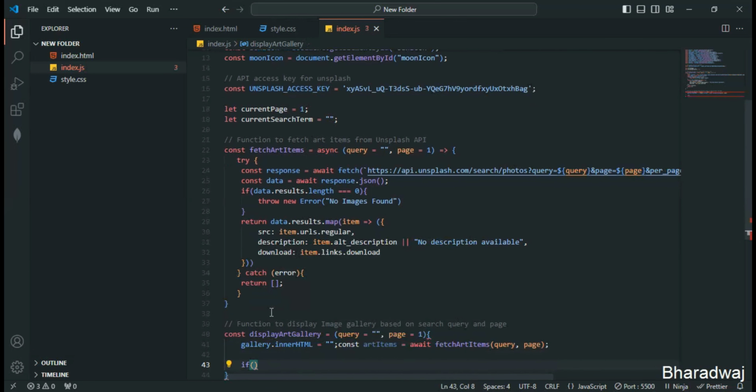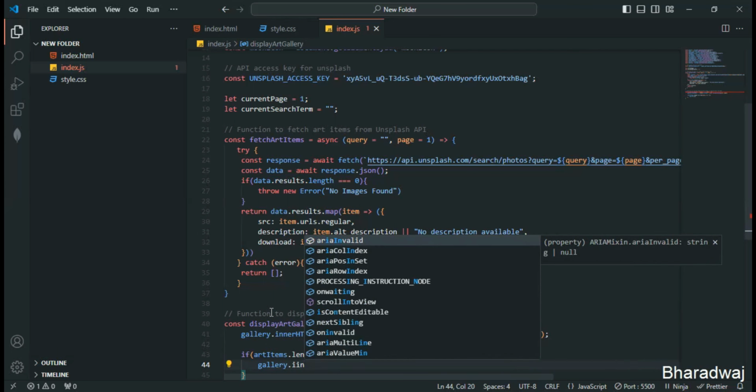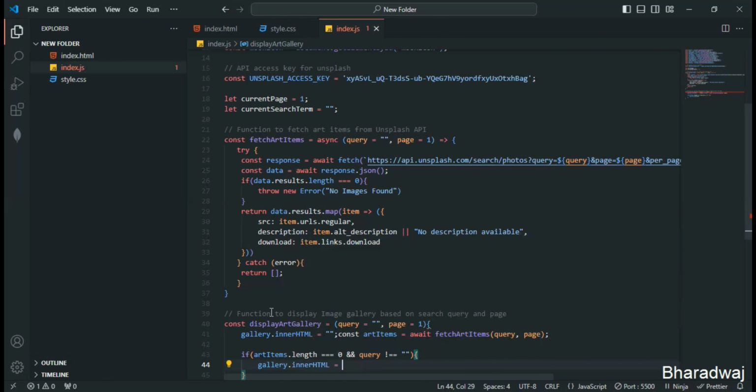Next, let's make use of the if condition. If the length of the art items is equal to 0 and query not equal to empty string, then let me make use of inner HTML within the template literals.